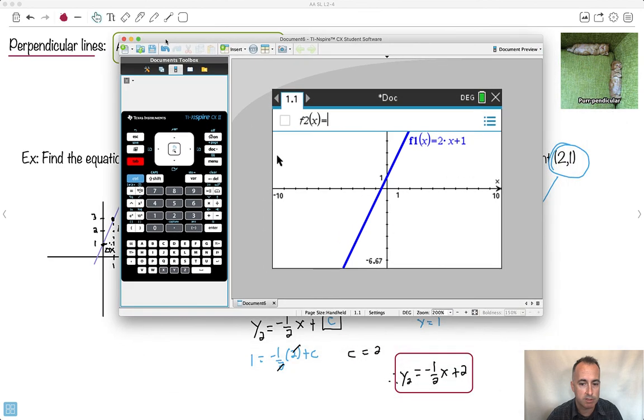So, I'll press tab. Let's also graph this new one, which was minus, in parentheses here, or bracket, I mean. It's a nice fraction. It's 1 half x, and I say plus 2. Let's see what happens then. Does it look 90 degrees to this one? Yeah, it does. Does it pass through the point 2, 1? It sure does. So, that's why this actually makes sense, and maybe I'll even draw it here.